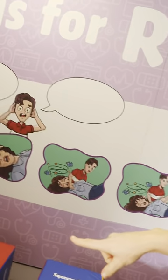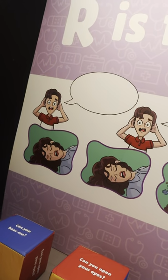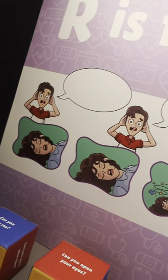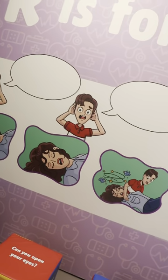So the first response check you need to ask somebody is, can you hear me? The second response check you need to ask them is, can you open your eyes? Unless they're dead. Then you need to squeeze their shoulders. So you go up and you squeeze their shoulders two times.